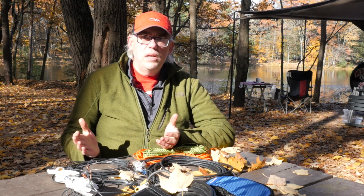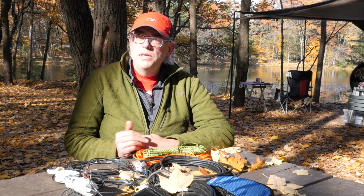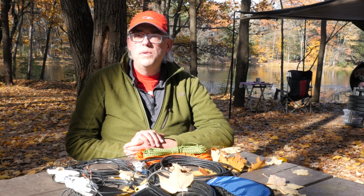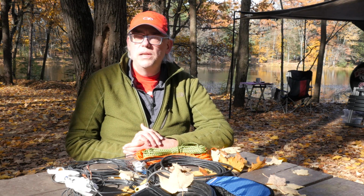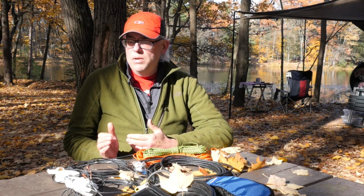I was hitting Florida on 20 meters earlier in the day. In the afternoon, I was hitting Florida on 40 meters, or Georgia on 40 meters. So the band definitely stretched out as the day wore on, and that was evident in all of the noise that I was picking up on the band.